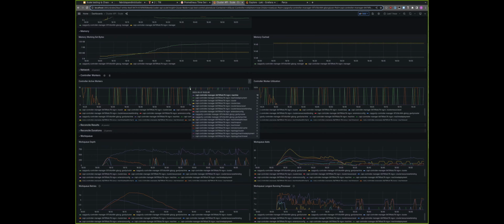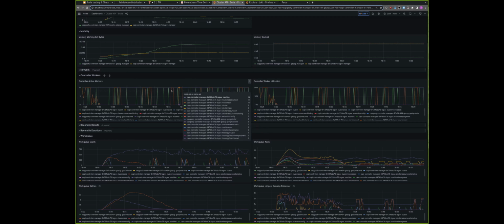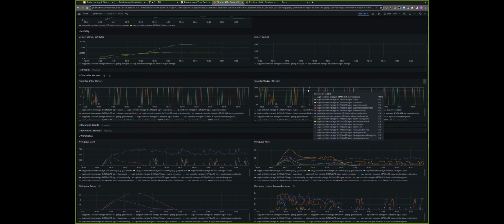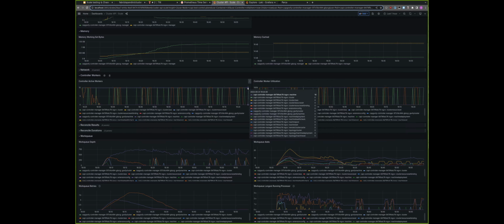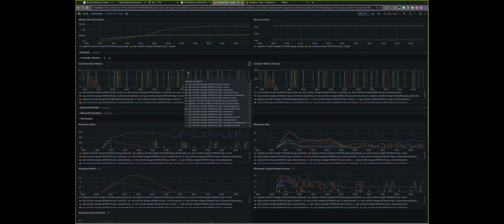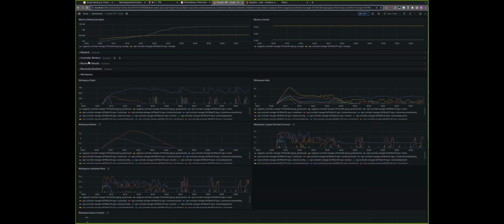One thing which is very interesting is one reason why things are getting slow if you have many clusters is because by default, we're only running 10 workers for each controller. What you can see here is the number of active workers, which are at best, even if they're fully saturated, 10. Here also in percentage, depending on how much you actually have configured. The first takeaway is that the machine controller, the cluster controller, and the machine set controller are really often at a limit. And what is very interesting is that the machine controller is staying at a limit. So even though everything has been stable for half an hour or so, we still have the machine controller reconciling machines continuously, even though there's nothing to do. That would be something that we could take a closer look at, to figure out if that is actually necessary and then improve.